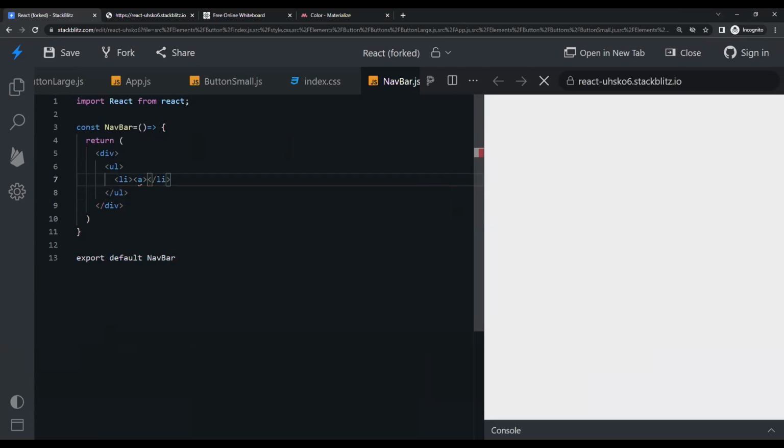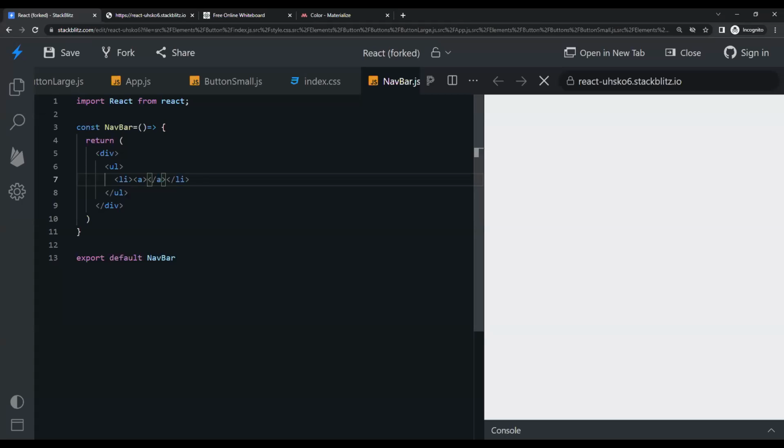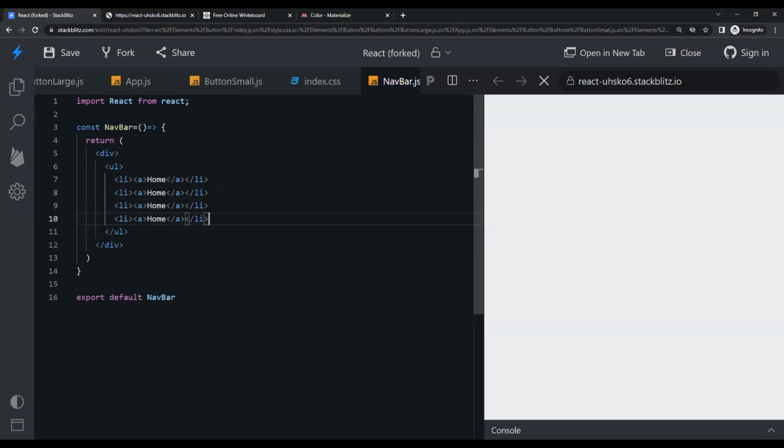Let's say this should be home, wish list, checkout, and cart.